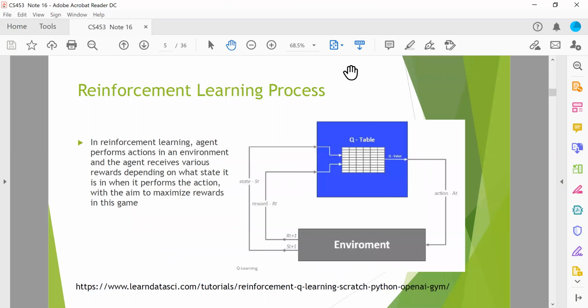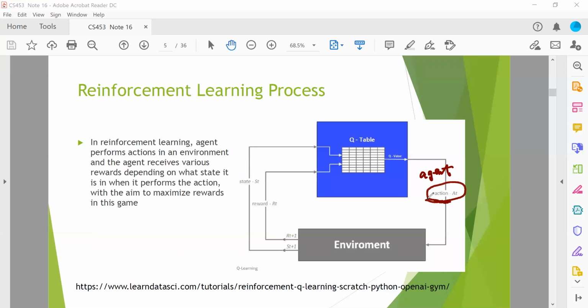Here we also show the reinforcement learning process. We have some agent, and the agent observes the environment and can take some action at a certain stage of the learning.